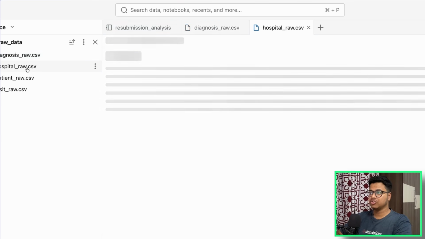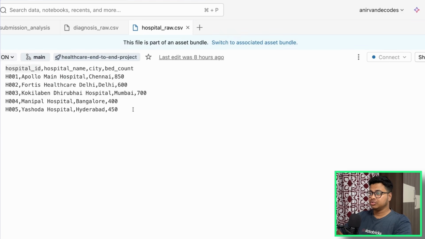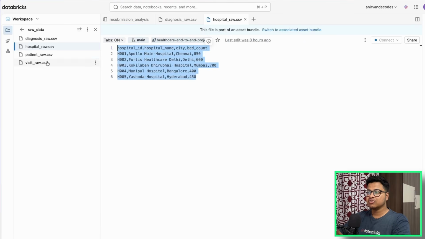If I show you the hospital raw, you see that you get this type of file. It might happen that the bed count changes, and that the hospital changes, adding new hospitals. You have to take care of all those things. You can check the other two files also, but the structure remains the same. I hope you understood this data structure and how it looks.